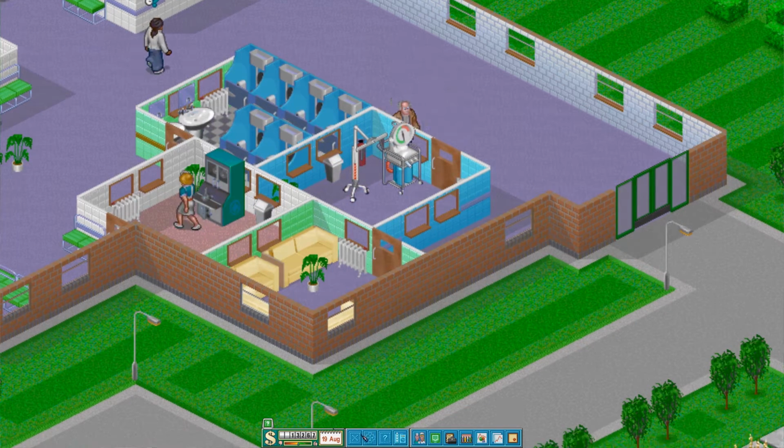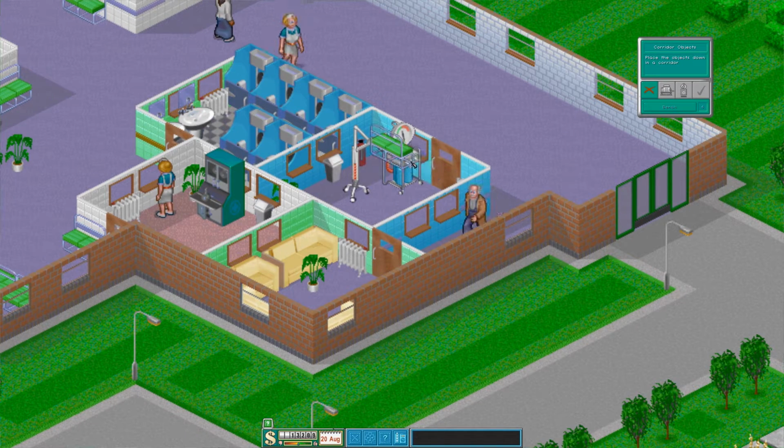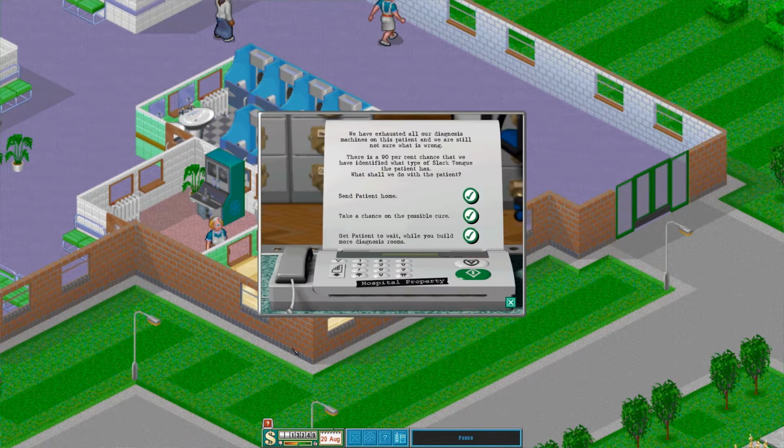Perfect, done. It just needs a little waiting room setting up. Bench, bench, bench, bench. And one, two, three. I'll just do three. There we go. What do you need? We have exhausted all our diagnostic equipment. There's an 80%, 90% chance we think it's slack tongue. I'm... Okay.